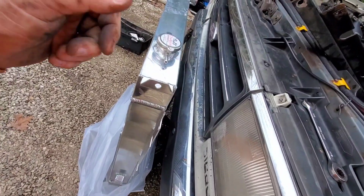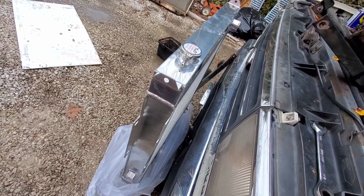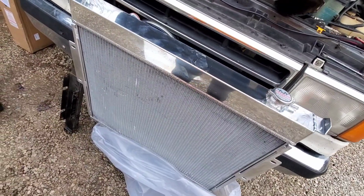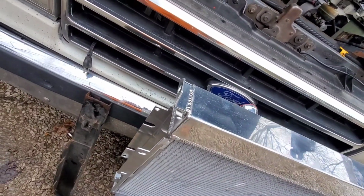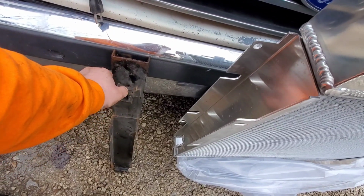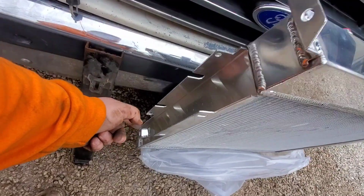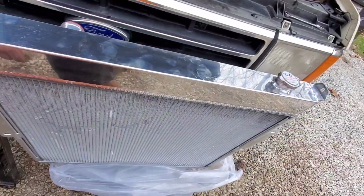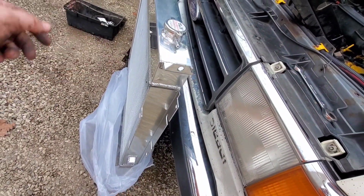this one just seems a little thicker, like maybe, I don't know, 3/8 of an inch thicker. I might be wrong on that, but visually, and it could be the square, and the square always looks bigger than round. It just seems to be much larger. Another note is you're going to have to remove these little vibration isolator deals out of your stock steel bracing, so you can put it over onto the new radiator. They actually built all that in there. So again, it's a one-piece setup. You trade your isolators out if you've got them, hopefully, and drop it in and you're done.